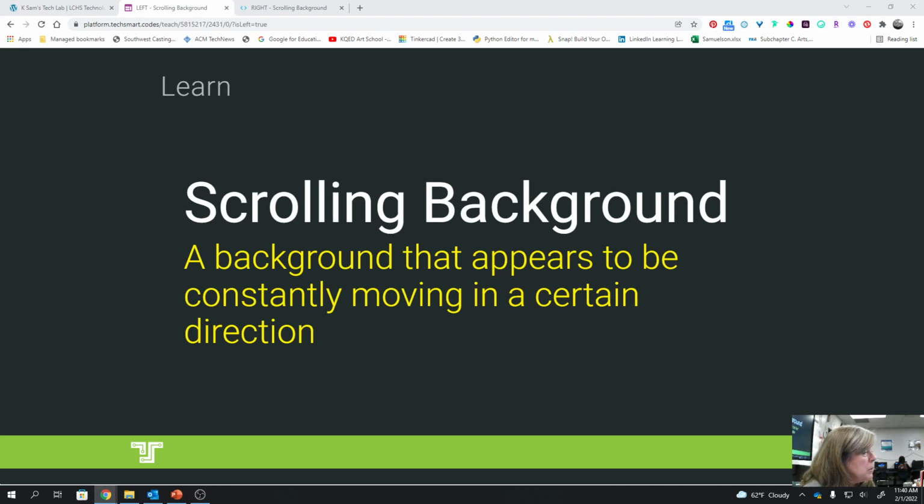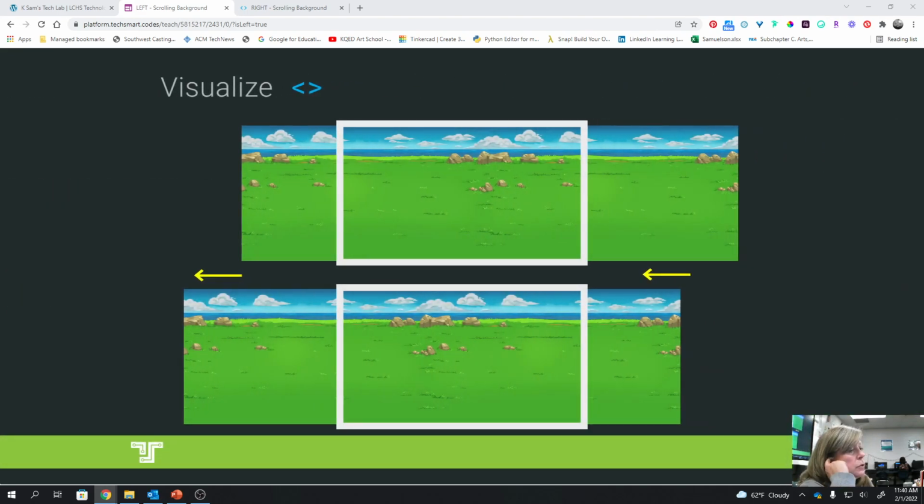What are other examples? We can do a driving game. We can do a meditation app where the sky and clouds move as well. So, a scrolling background looks a little like the screen or camera is moving, but it's actually done by using the background sprite. In these pictures, the white box is what's in our window. By moving a background that's bigger than the window, we can make it appear to scroll or move. Okay, so it's got to be bigger than.